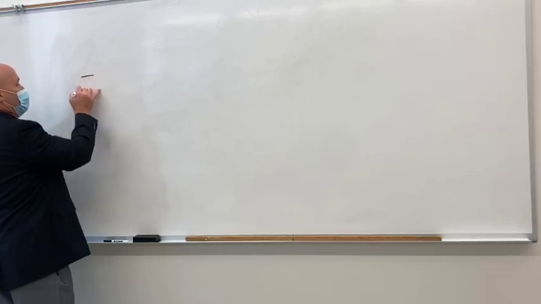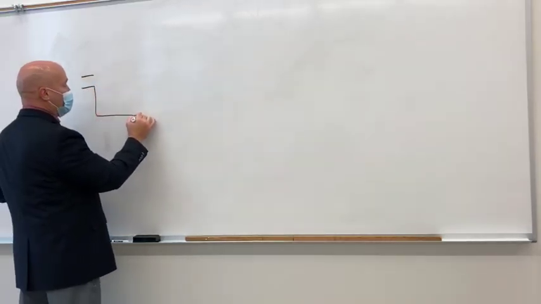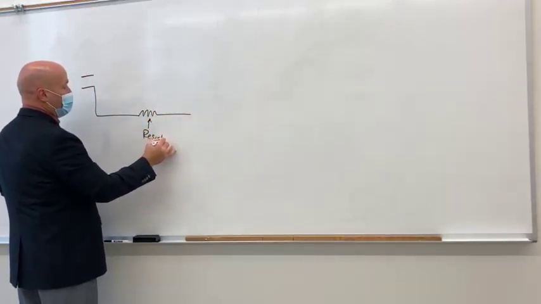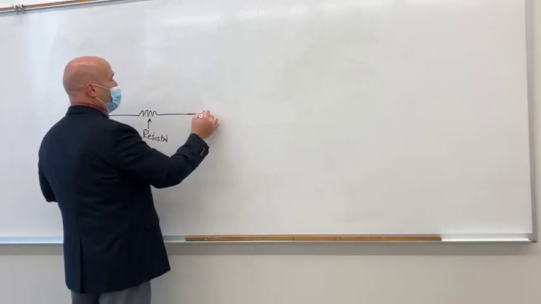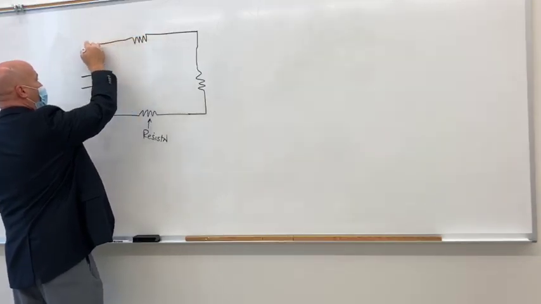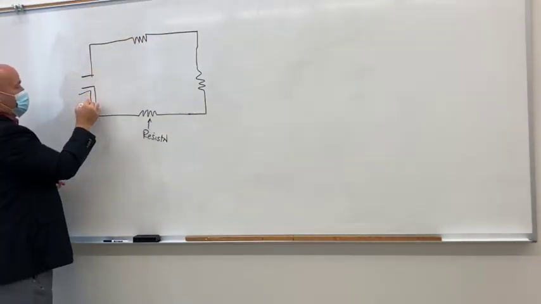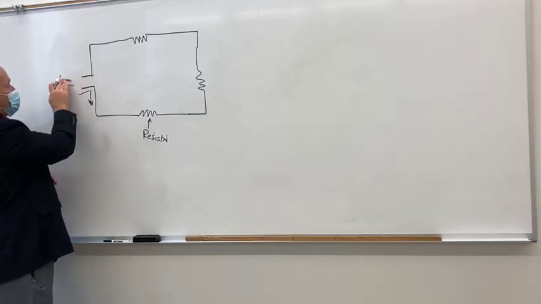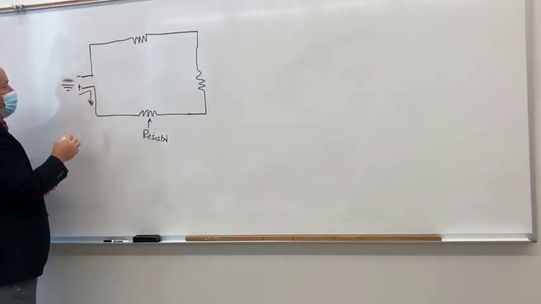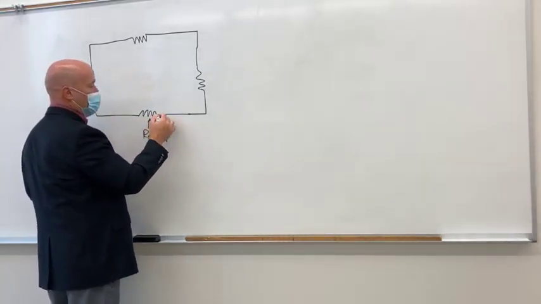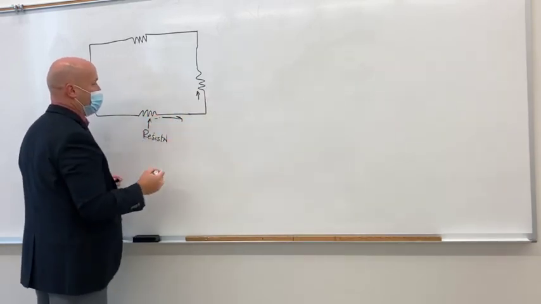All right. So just a simple drawing of a series circuit would be where we've got a resistor, could be a light bulb, doesn't really matter. And then the electricity has to flow from one to the other. So we've got flow of electricity, let's say it's direct current, coming from a battery. And let's see, battery, that's ground. So we've got a battery, flow of electrons out of the battery through a resistor. It's got to come out of that resistor to go into the next resistor.